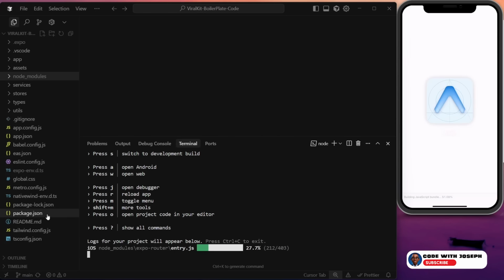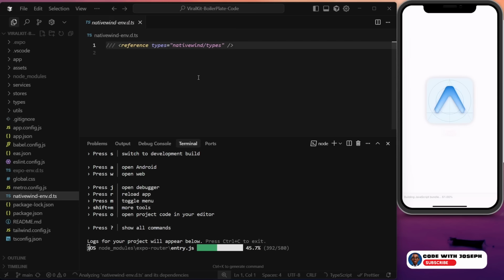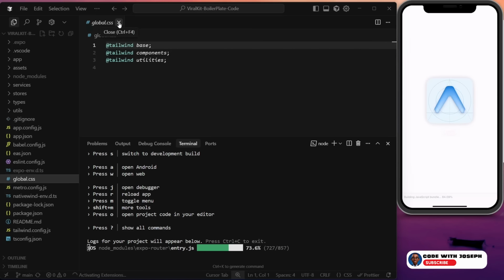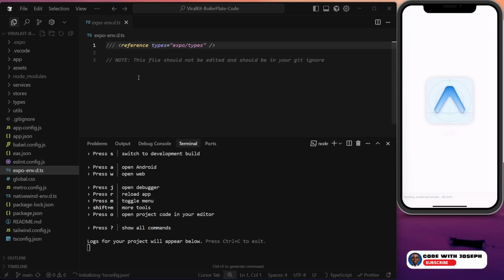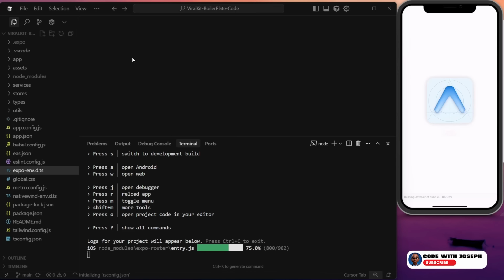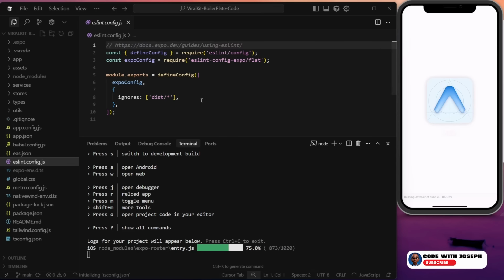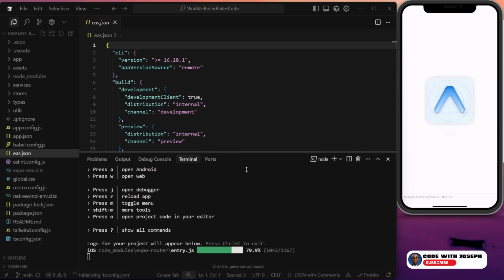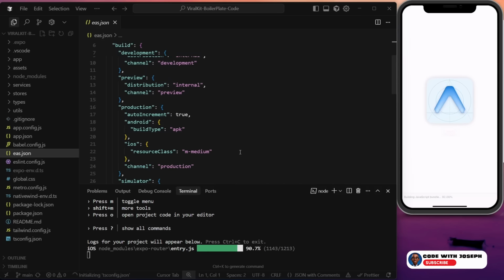So in your package.json, we've introduced that nativewind-env. This is basically to type using class names or using the Tailwind CSS in our projects. Adding this is going to make you ignore those squiggly line errors that you might have if you don't set this. So that's one. Global.css, the basic Tailwind CSS, and Expo. Yeah, this is just one of those things that comes with installing Expo. ESLint, yeah, configurations for ESLint. eas.json is one thing that you would need, which is quite important for deploying to the Apple and Play Store.